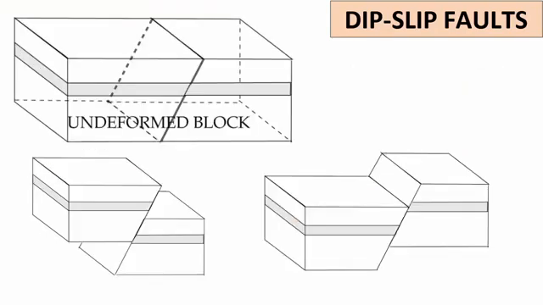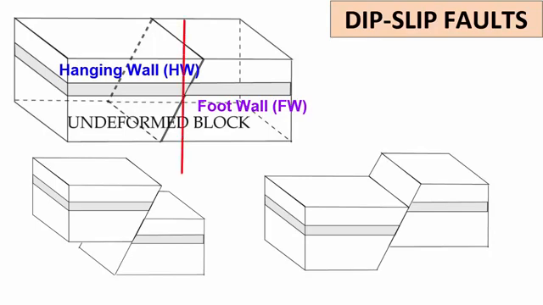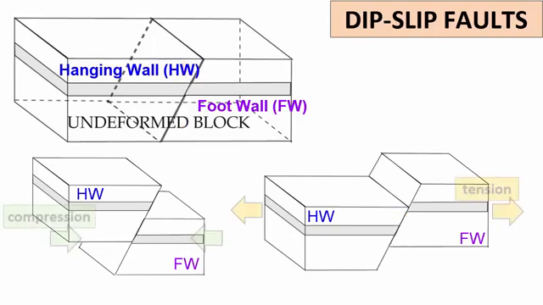For dip-slip faults, the top surface of the fault is the hanging wall. Think of this as the block of rock that is hanging over the fault surface. The bottom surface of the fault is the footwall. Draw a vertical line anywhere along the cross-section of a fault plane, and the hanging wall rocks will be sitting on top of the footwall rocks. If you draw a person standing upright, their head is in the hanging wall and their feet in the footwall.